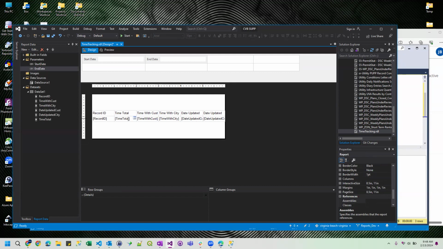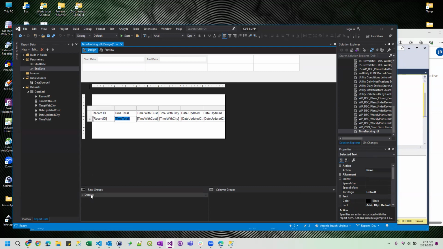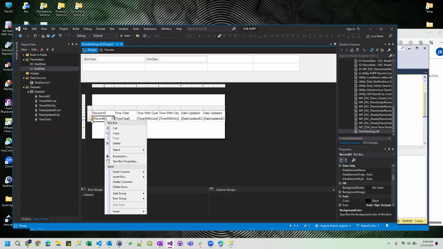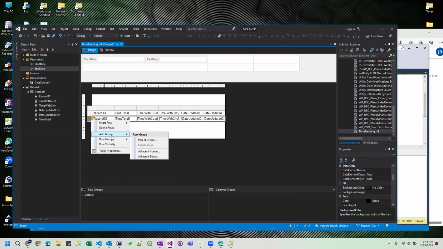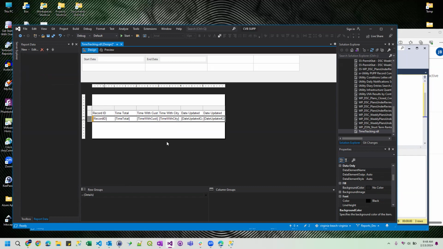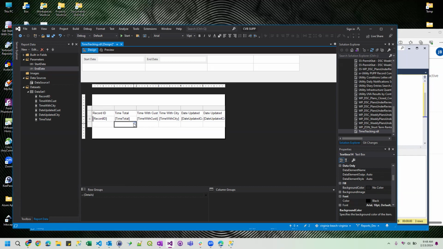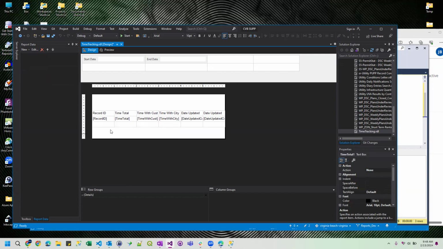So now this is my details. I also need an outside group below. Oh heck, how do I do that?